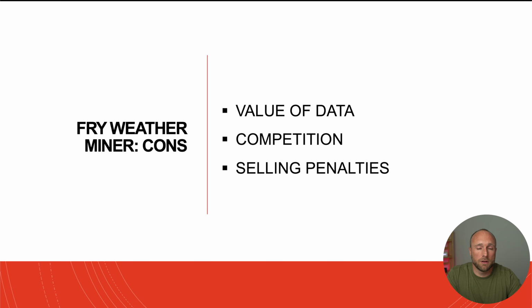Now so far it looks like people prefer a monthly reward distribution versus this penalty, but we'll have to see how this pans out. Personally, I think a monthly rewards distribution could be a really bad thing because then you could see everyone essentially trying to dump all their tokens when they receive them all at the same time, and there'll be no one to purchase those tokens. Now, despite those potential cons I see, I think the combination of this weather station's affordability and profitability, in my opinion, make it a fun miner to speculate on.